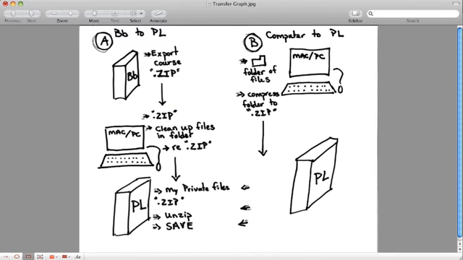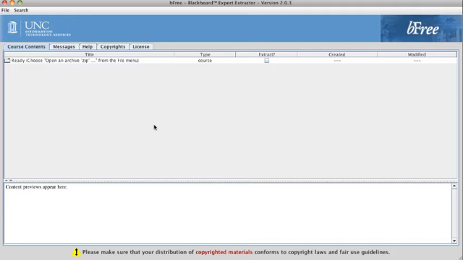Well, here's BeFree. This is a program, again, like I showed you, that you can download. It's a free program originally made by San Francisco State. San Francisco State was running Blackboard 6 and needed to move into Moodle 1.0, and so they created a tool that allowed them to pull files from Blackboard and upload them to PolyLearn, or Moodle 1.2 or something like that they were using at the time.